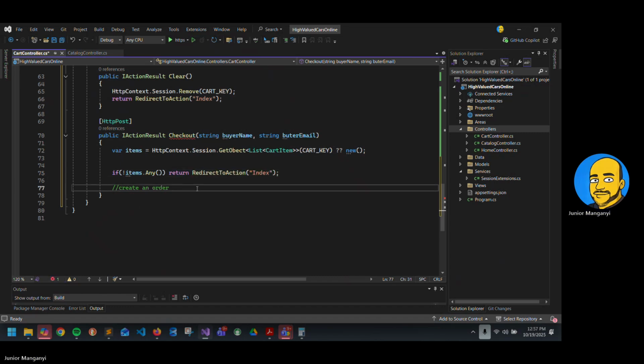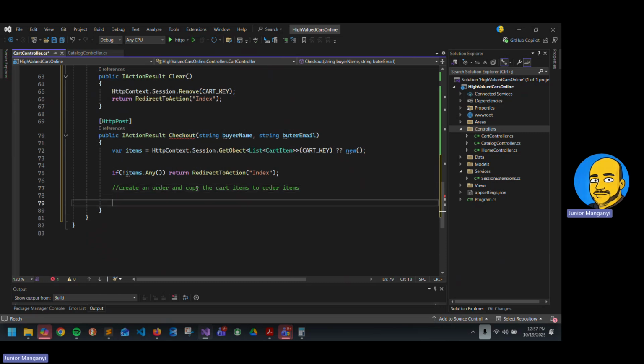Perfect. And then we're going to create an order and copy the cart items to order items, the cart item to order items. Okay, it's fine.